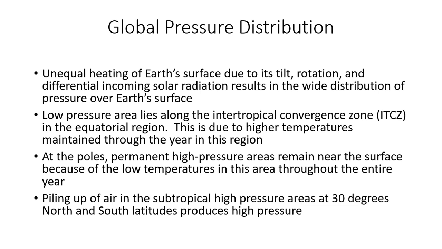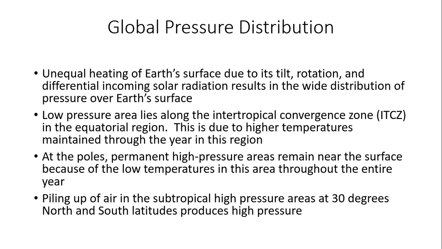Now, generally you have a low pressure area which lies along what's known as the intertropical convergence zone in the equatorial region, and this ITCZ is the area at which the trade winds converge or meet. The southeasterly trades from the southern hemisphere actually meet and collide with the northeasterly trade winds of the northern hemisphere. And generally along this ITCZ, this belt of thunderstorms, you generally get some type of tropical disturbances. Our tropical cyclones and hurricanes are actually born from this cluster known as the ITCZ, this line of convergence.